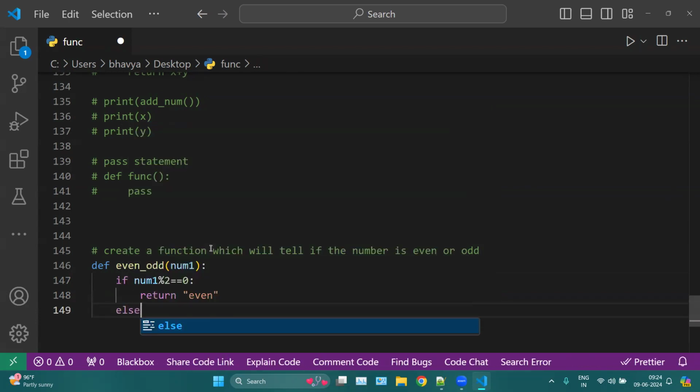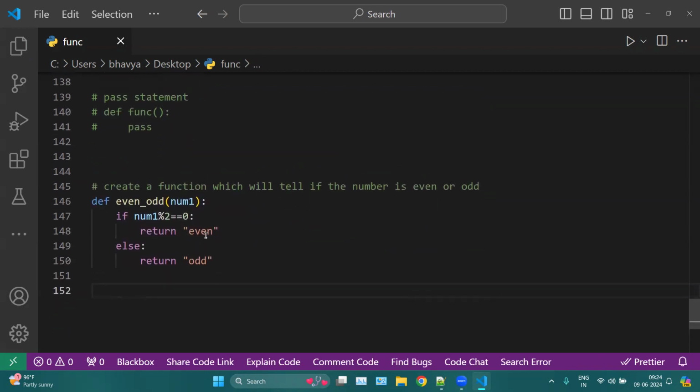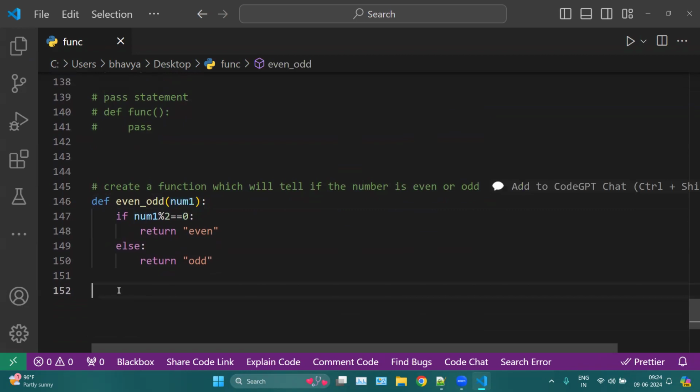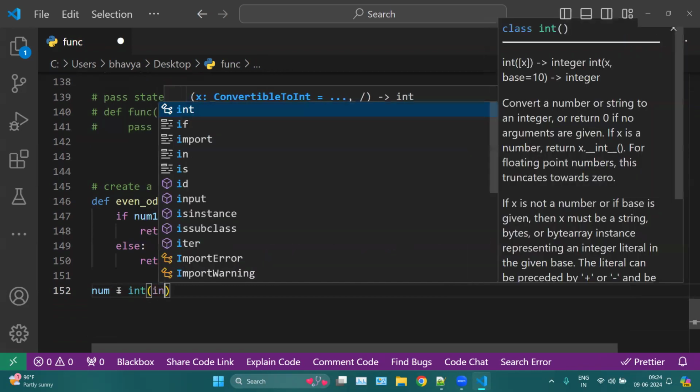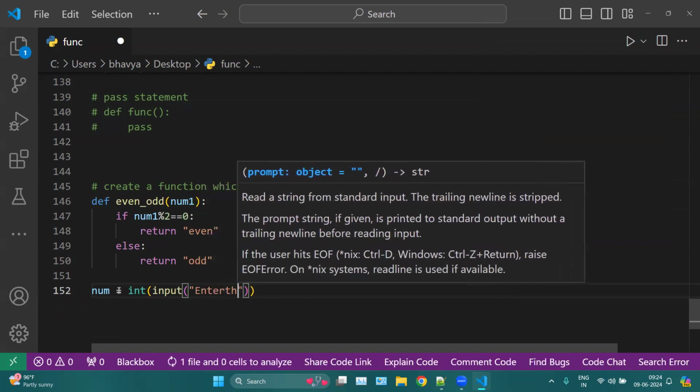Else, simply return odd. Okay, this is my function. Now, let's say I just wanted to ask this number from the user. So I can simply put number equal int input, enter the number.